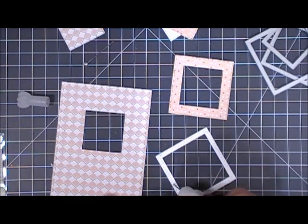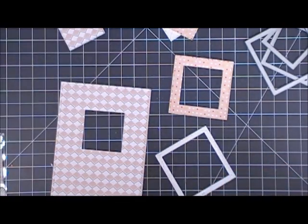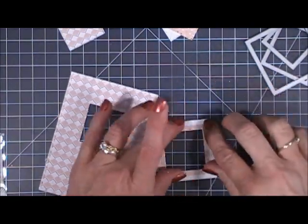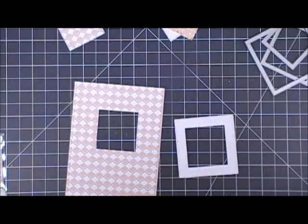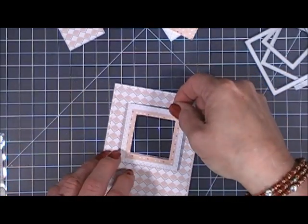I'm going to add the lighter color frame to the polka dot, kind of creating like a mat, I guess you could say. And I love the color combinations of this card. I think it's real pretty. I'm going to pop that up with some foam tape, and I'm going to place that right over my window there.